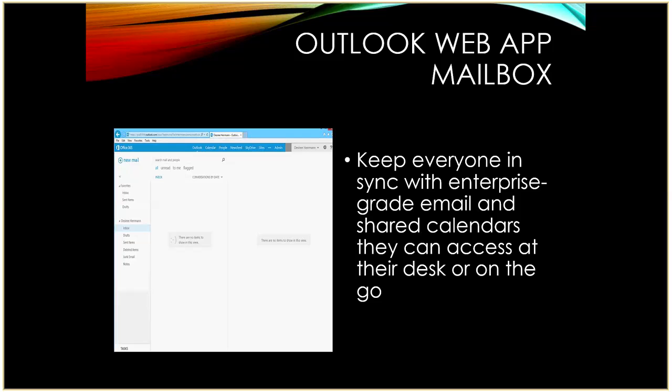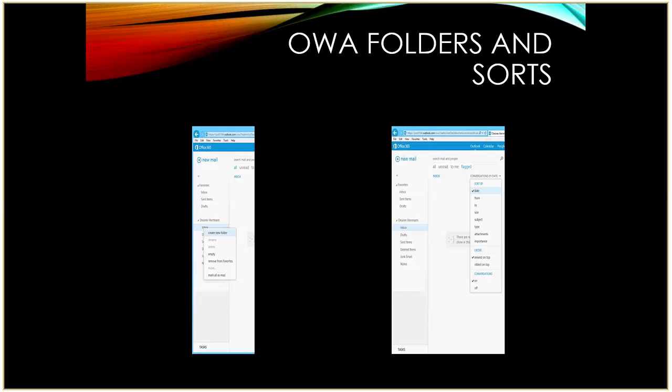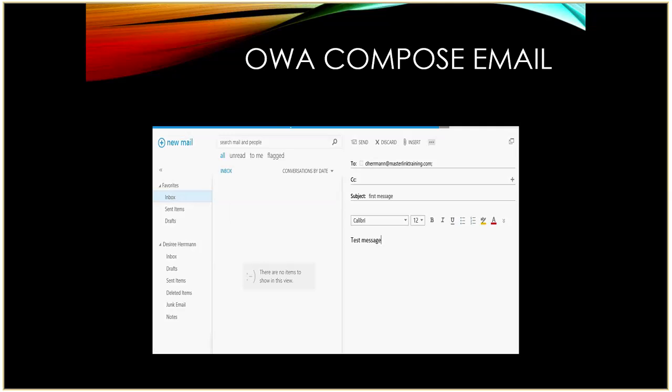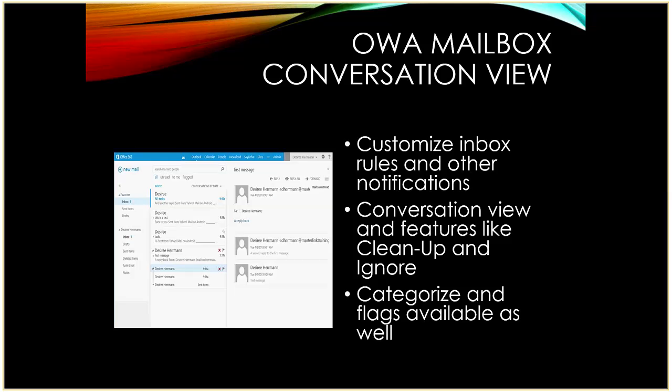With the Outlook Web App, the mailbox itself, you have the ability to use not just the mail portion of it, but also all of the rest of it. So if you see here, this is the mailbox. I mentioned that you can manage your folders, a mail message, what it looks like. The conversation view has full functionality.